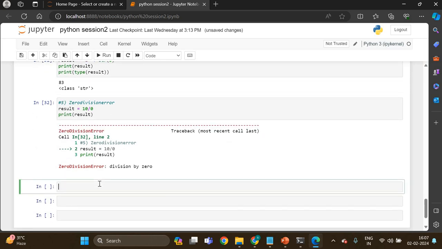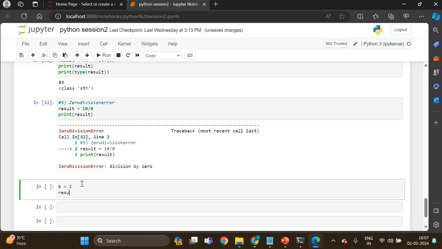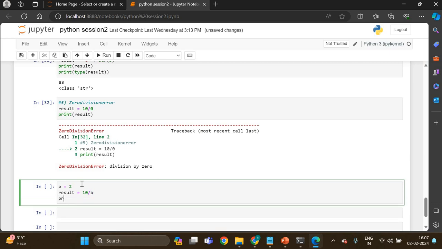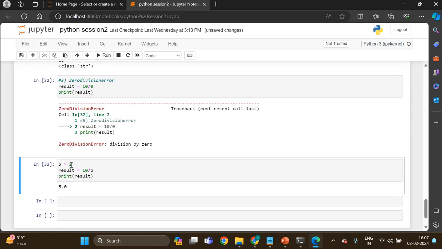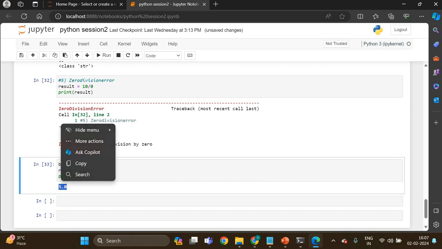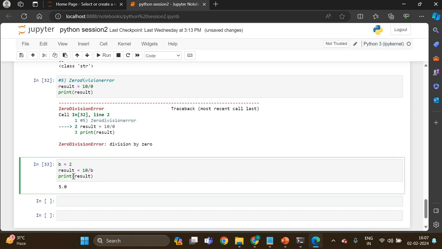So in order to resolve this, we need to just give any value in the denominator. I will just define some value with b, and the result equals 10 by b, and print result. So it was taking 10 by 5, in which 10 is divided by 5. It is generally giving a float value.